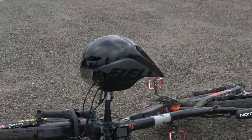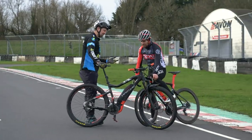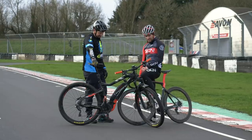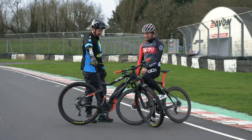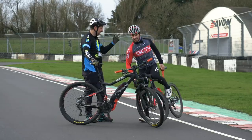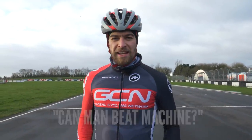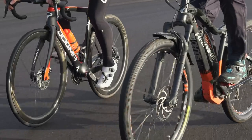I've also brought along a few extra items to give me that performance edge if needed. What do you think of my fine flyer machine? It's going to smash you today. It's an overweight, underpowered, kind of identity crisis bike — it's got a dropper post, slick tires, look at all these cables. You've got no chance. I think you're going to be eating your words. Chris and I have just done a gentle warm-up going up and down the start-finish straight. He said we'd just go gently, but I was sprinting trying to keep up with him. Either Chris is a lot fitter than he's letting on, or I'm not as fit as I thought I was.